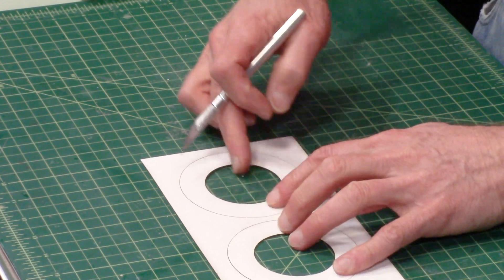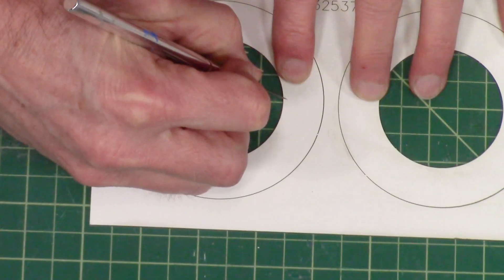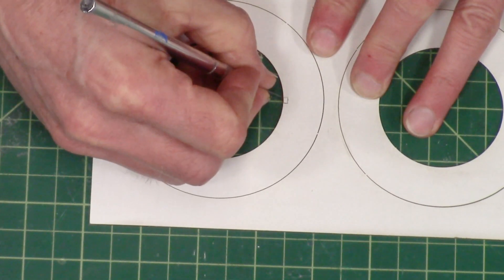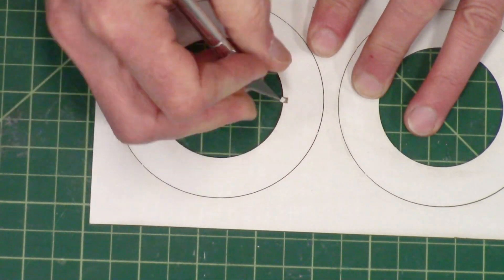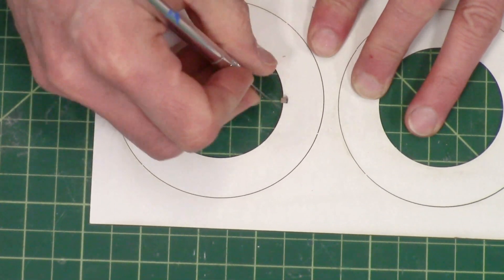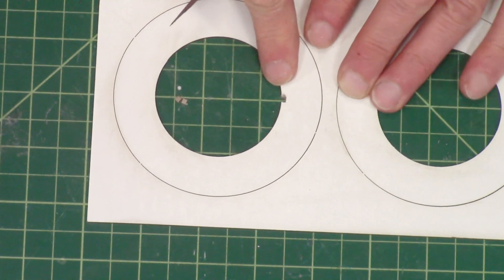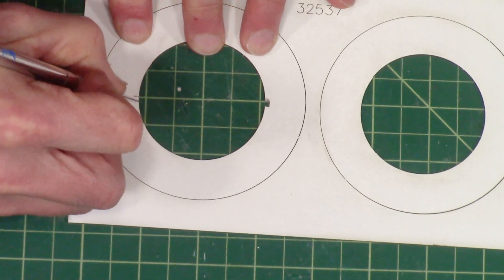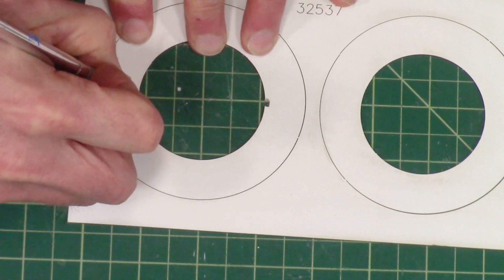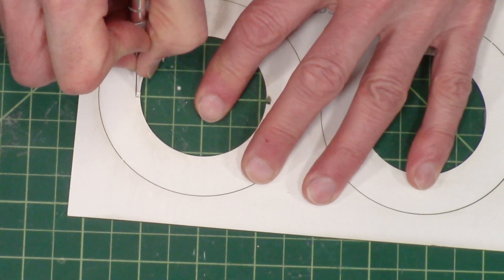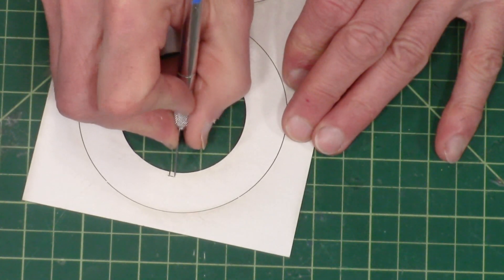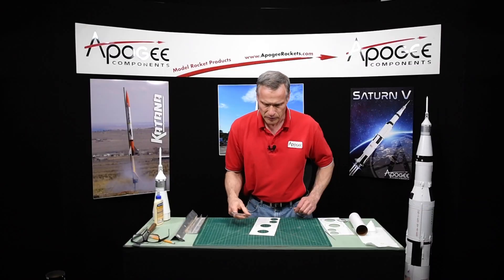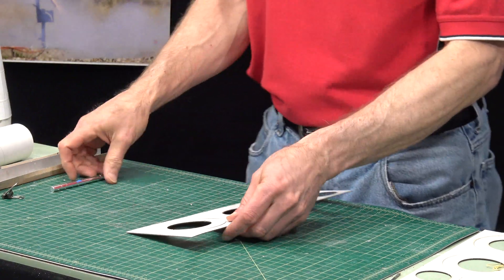But basically about halfway on the ring, we're going to cut two little notches. This is going to be just big enough for some shock cord to go through. This is how the shock cord is going to be mounted. This is going to be the aft ring. So you only need to do this for one of the rings. So you're going to cut a little notch just like that. You have to do it on both sides. It doesn't have to be perfect. Just like that. And then pop these out of the sheet.